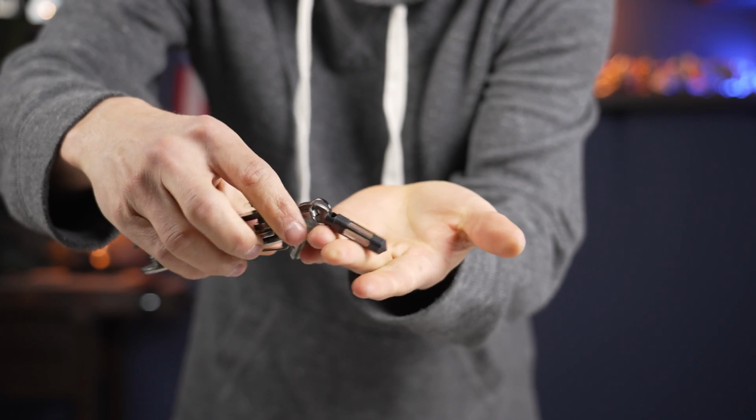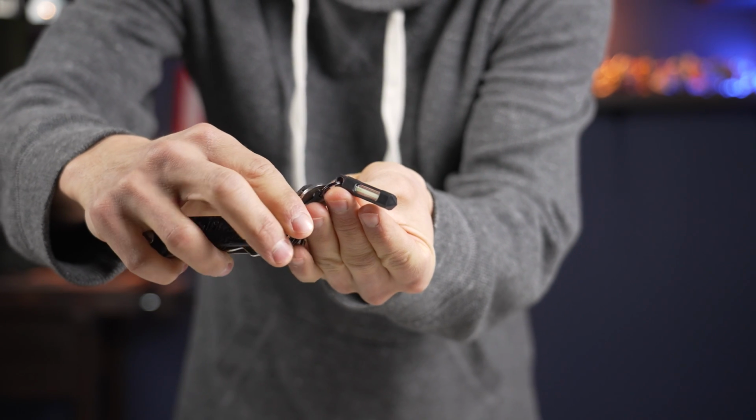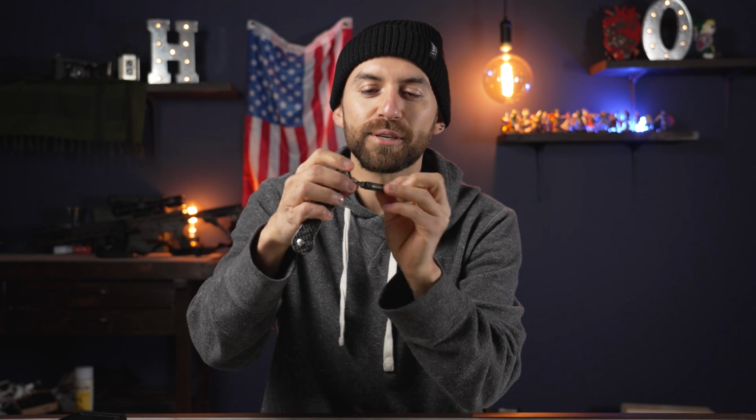And then I have this cool little token thing, I guess you could call it, but it's filled with tritium, and so it glows in the dark, and it makes my keys super easy to find if I was in the dark. But I could also take this little thing off and attach it to other things. Say I'm camping and I want to be able to easily find the zipper at night to get into my tent. I can just take this off real quick and attach it to the zipper, and then you're never struggling to find the zipper at night when you're camping. So it's just cool to have this little token on there because it's useful for other things other than just finding my keys.